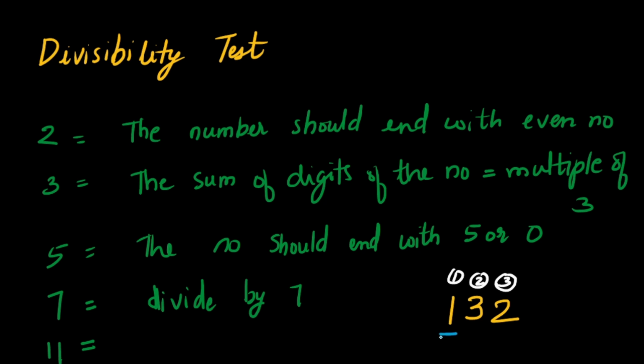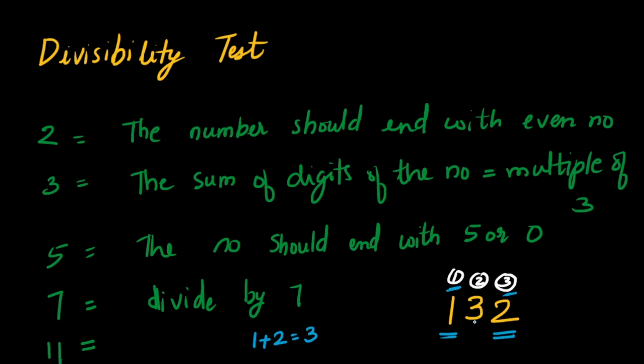Here this 1 is in position 1, which is an odd number. Here this 2 is in position 3, which is also an odd number. I'm talking about the position, okay? Positions 1 and 3 are odd. So what you're going to do is add the numbers which are in the odd positions. You have 1 in the odd position and 2 in the odd position, right? So when you add, 1 plus 2 equals 3.